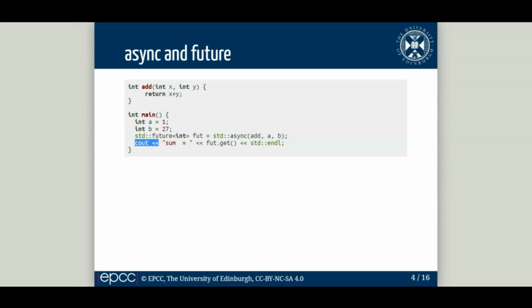What I'm doing here is printing the value, but if you see, I execute future get, because when I execute this, I don't have a guarantee that this will execute at the same moment that I call the function. So this is kind of a join, or kind of okay, do this, and then you get the result. If you want to save writing this type, you can use auto.